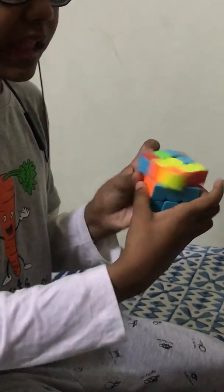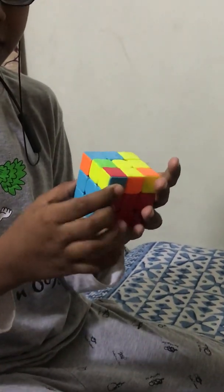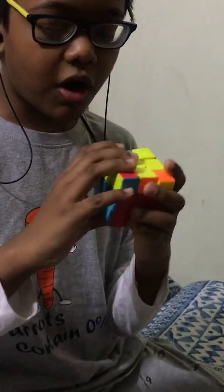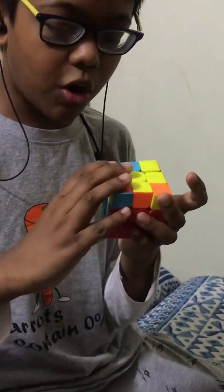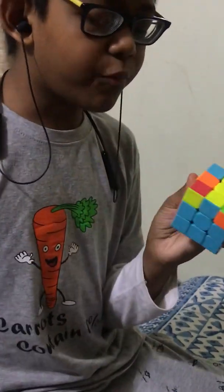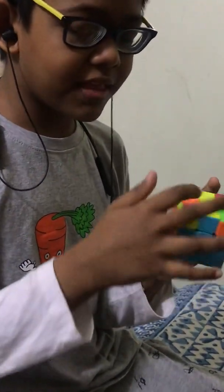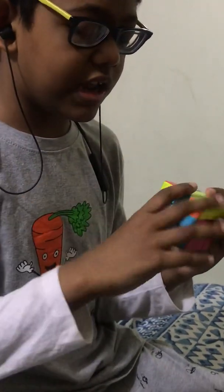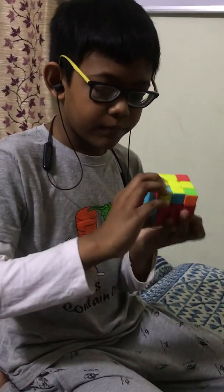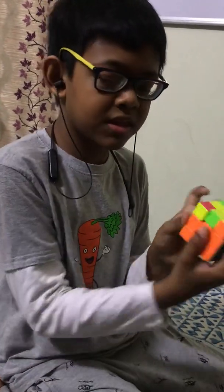Put this L at the back left, like this. And then do the following alg. The same alg all over: F, R, U, R prime, U prime, F prime. That will give us the third case, a line segment. Put the line segment so that it's horizontal and then do the same alg once more. That will give you the last case, the solved cross here.